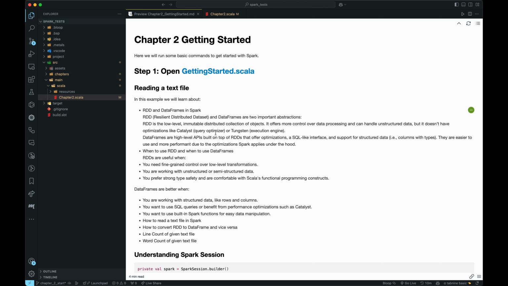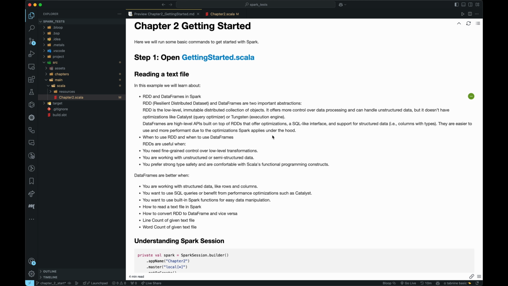Catalyst optimizer is one of the coolest features of Spark data frames that we will be looking into in the upcoming videos, and then the execution engine as well. Data frames are high-level APIs built on top of RDDs that offer optimizations, an SQL-like interface, support structured data, and they are easier to use and more performant due to all the optimizations that Spark does over it, like the Catalyst optimizer and the Tungsten execution engine.